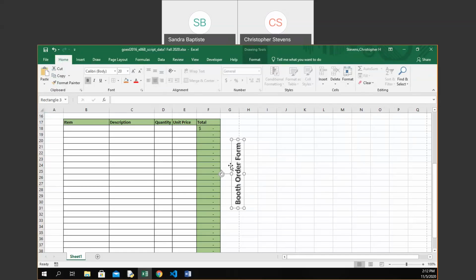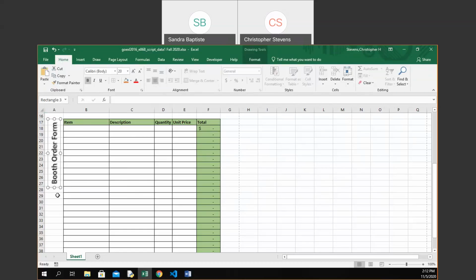Okay. So we need to move it to column A. So I'm going to move it to column A, so that the top of it is at A17. Notice that it's right there at the border. Next, it says to make sure it's kind of centered in the column. That's preference, really. So you can do your best to make sure it's kind of centered there. Don't worry about it too much.